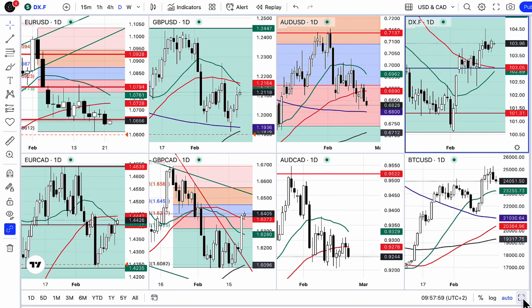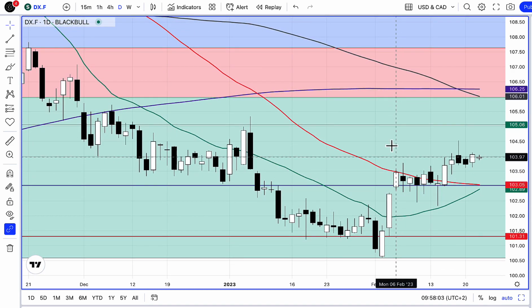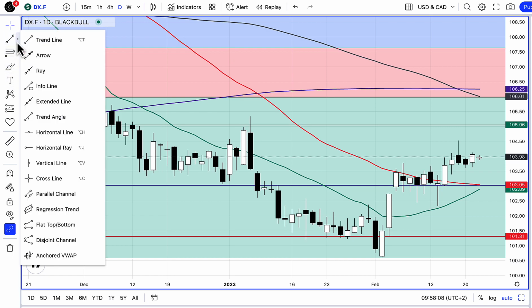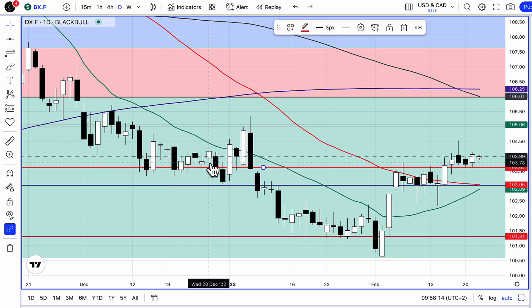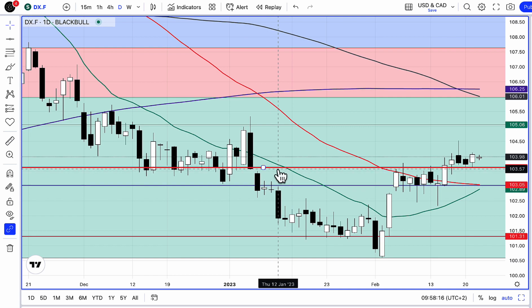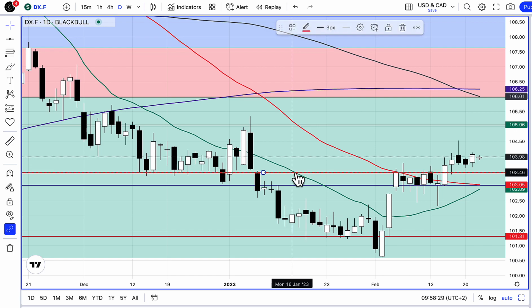If you look at the dollar index, still looking quite firm. And again, similar to the euro, we've got support just beneath us. I'm going to draw that line in. And we want to hold above this horizontal area here, just beneath us. And that's the support area you can see going back to this period here. You could draw it a little bit lower. Let's just use the bodies of those candles. Somewhere around 103.50. Let's call it 103.50.